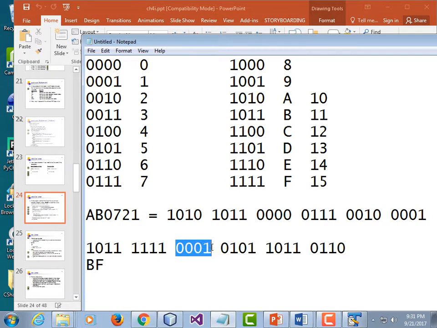What is all zeros followed by 1? That one's easy. It's 1. What about that one, guys? It's a 5. That? Did I do 2 B's in a row? Yeah, I did. Okay, and then lastly, 6. Okay, so now you know how to convert from binary to hexadecimal or from hexadecimal to binary.